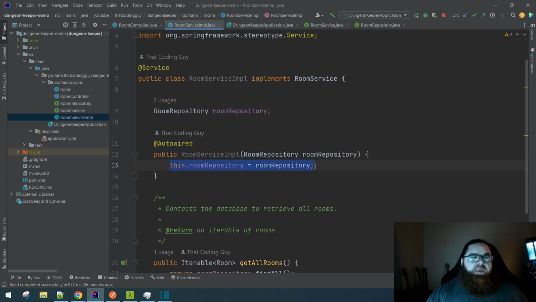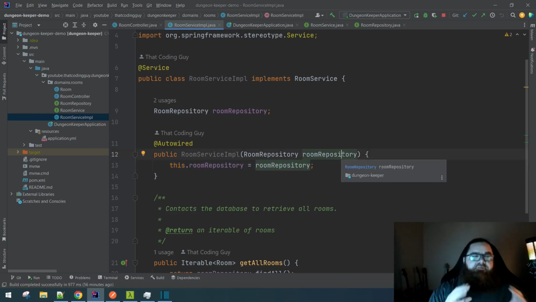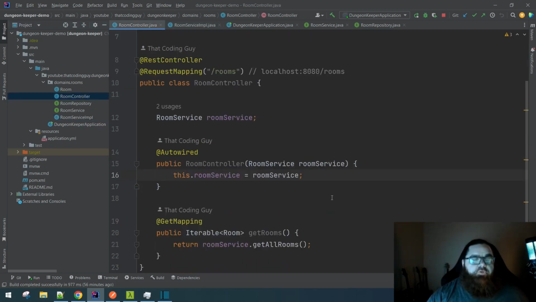Now that we've got the valid room repository injected into the valid room service impl, we go back up to the other layer in the room controller, and now we've got a valid room service that we can inject into the room controller, and now we're set and ready to go.